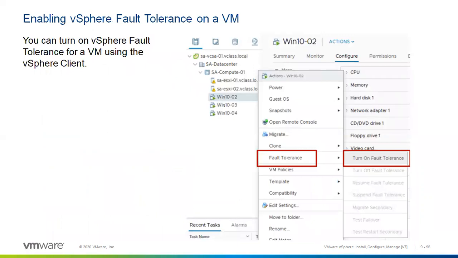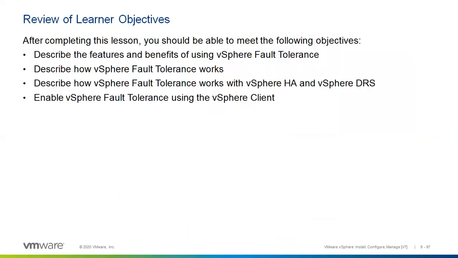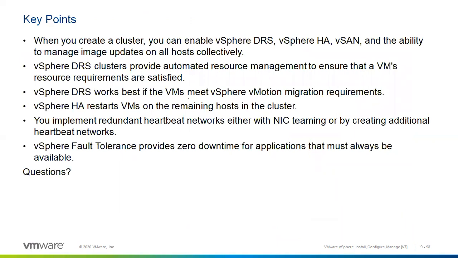As I said, FT is a feature at the virtual machine level. Once you turn on FT, a replica, a standby VM will be created, but you won't be able to see it, somewhere on another host. Maybe this is hosted on host 1, that will be hosted somewhere on another. It will never create the replica on the same host. Within a cluster on a different host, and ideally there should be a separate datastore as well. So that's the key point we have to keep in mind.